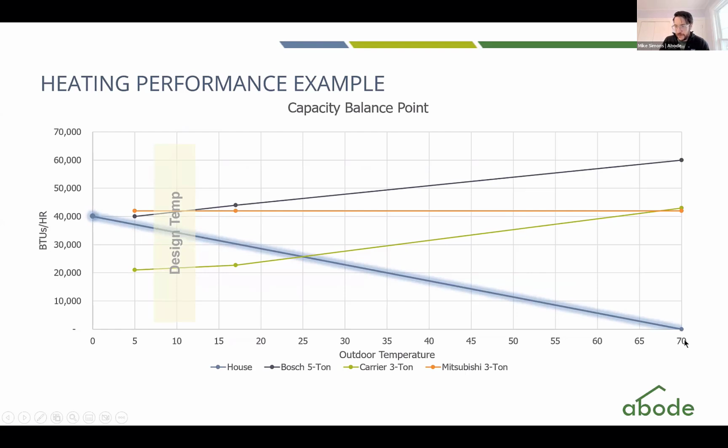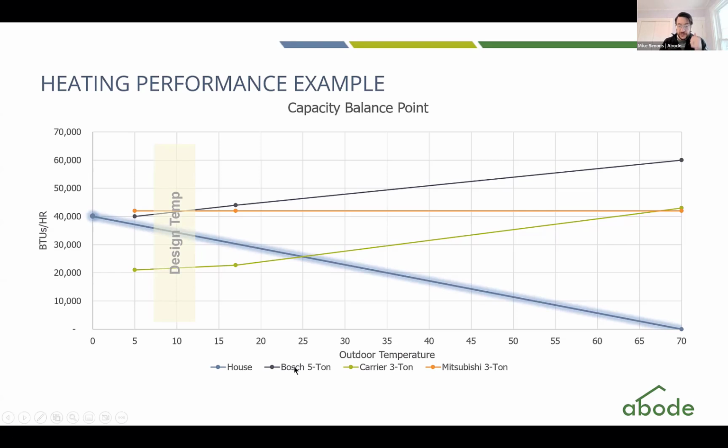Say it's 70 degrees outside and you want your house to be 70 degrees inside. You're going to need 0 units of heat, or 0 BTUs per hour. This particular home has a design load of around 36,000 BTUs of heat. So when it's 10-ish degrees outside, you're going to need a heating system to add 36-ish thousand BTUs of heat to replace the 36-ish thousand BTUs of heat that is leaving every hour. We have 3 different pieces of equipment that I want to talk about.